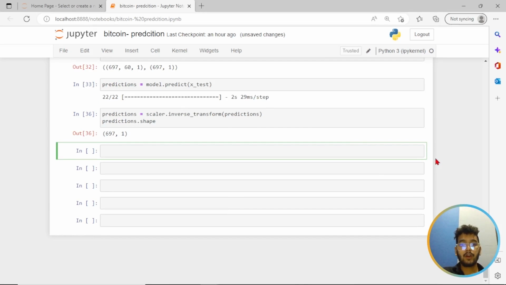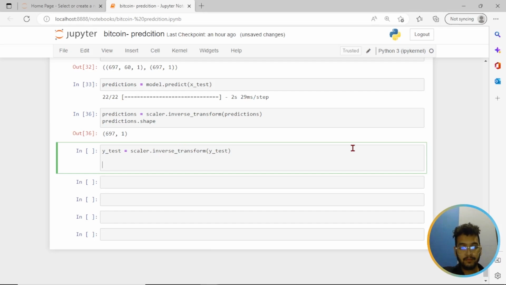Okay, now we will do the root mean square error. So inverse y test scaling. For that I will write y_test equals to scaler dot inverse transform y_test.